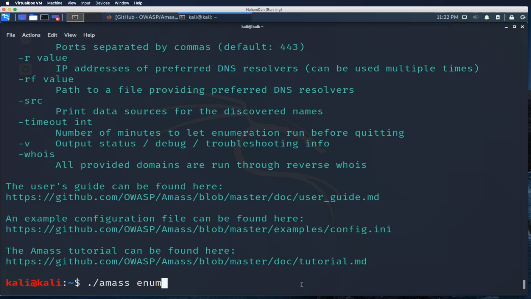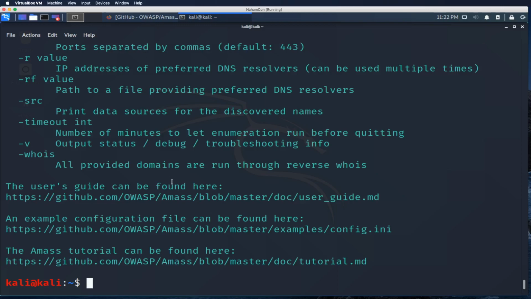Before we jump into that, though, I'd like to show the Amass configuration file. So, we've done some very simple use so far of Amass. Like I said, you could download this program and start playing with it the way I have just now.